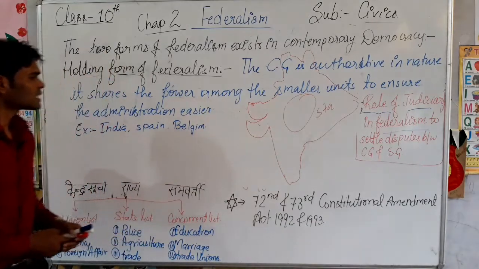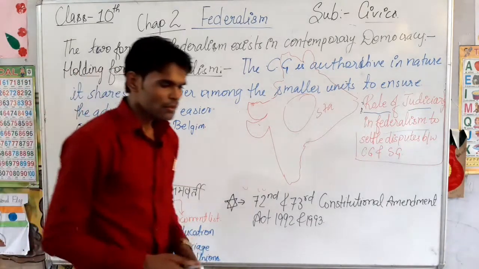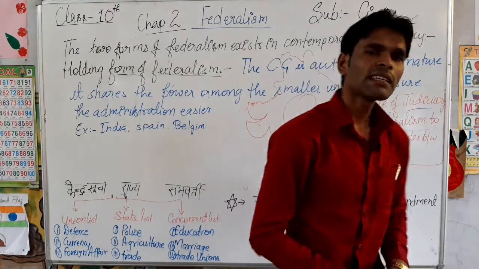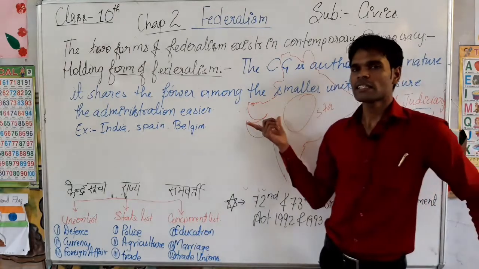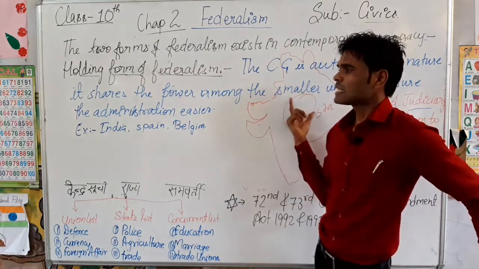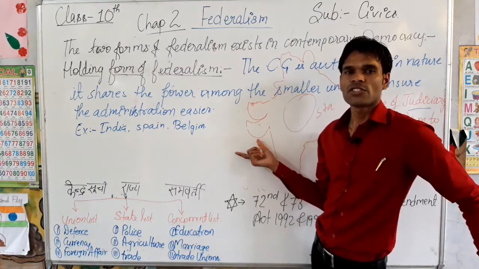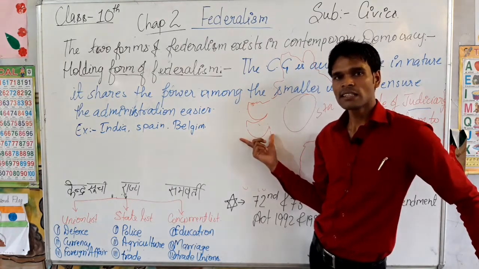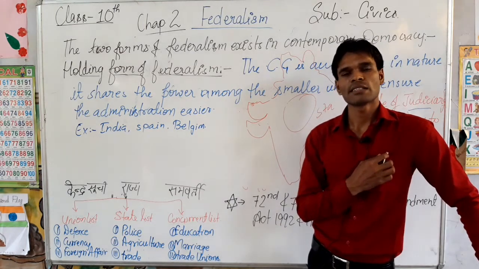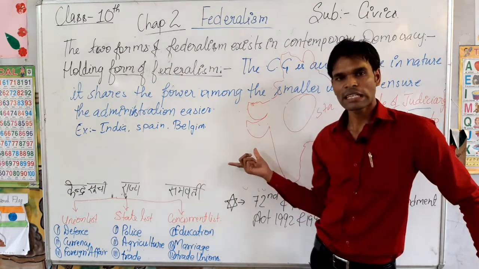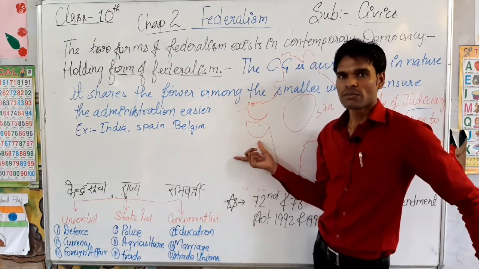Now moving towards the next point, that is decentralization. I think it should be given in the next session of the video. So till then, complete the chapter, revise it and learn it also. In the next session, we will meet with the topic decentralization and the 72nd and 73rd Constitutional Amendment Act. Then after, we will also see how the powers are shared among the different units, that is the central government and state government. And some of the important questions of this chapter.